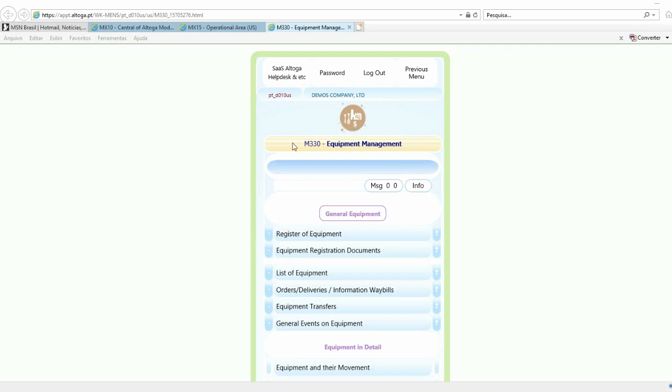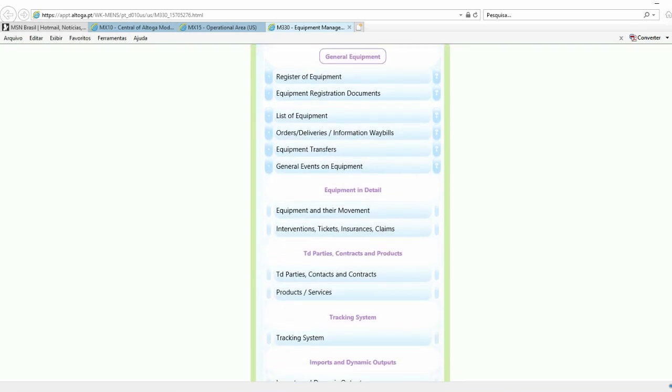The equipment menu is divided into three areas. It includes parameterization and communication features, as well as the definition of products from the perspective of equipment. The area in the middle is about the registration of equipment, Helpdesk tickets, and insurance claims. Please note that geographic tracking itself, as it happens in the modules Vehicles, Fixed Assets, etc., is an extension of this module and may not be used or subscribed by organizations.